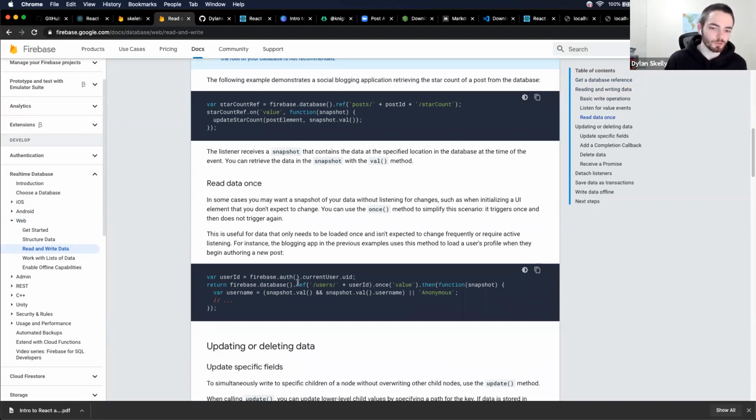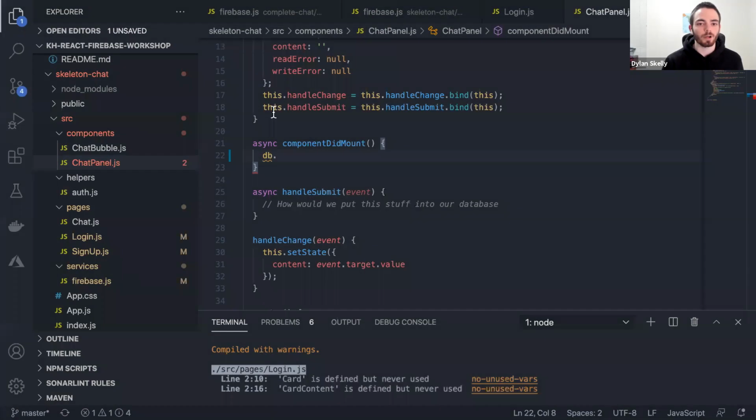So what we're going to do is use a database reference. You don't have to set anything up for a reference to work. You're essentially just saying, if this thing exists in my database, then grab it. And we don't want to use once. We want to use .onValue, which is going to make it so every time a new chat shows up in our database, it's going to add it to our state and render it out in our app.